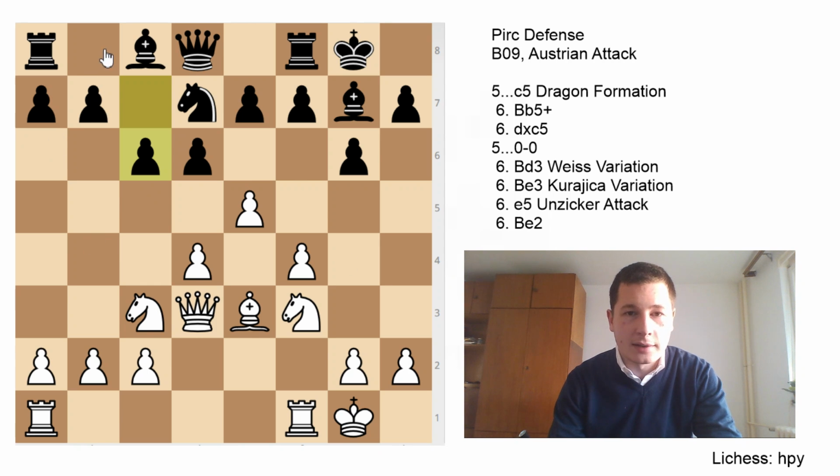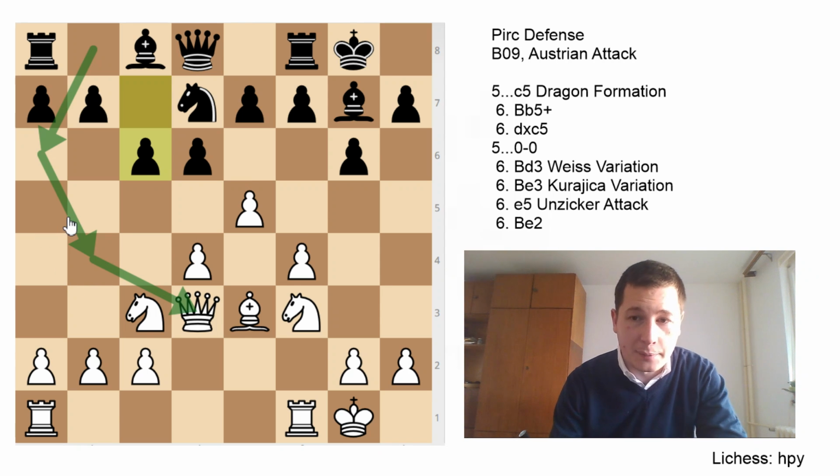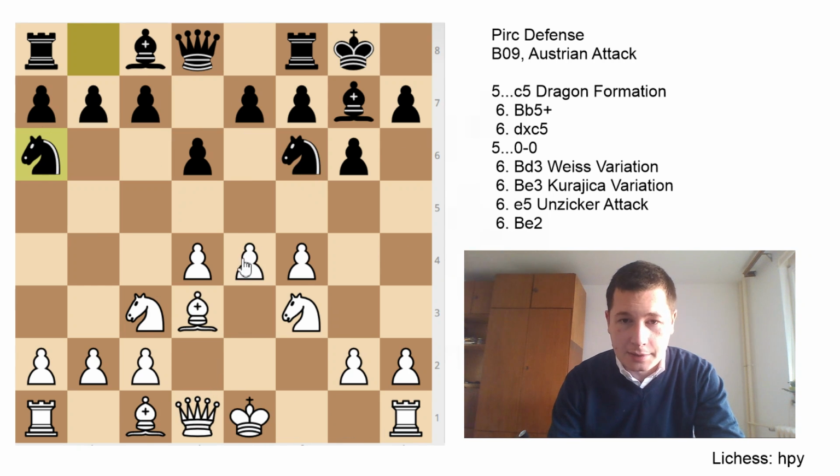Black has wasted some tempi with knight a6 to b4, knight b4 takes d3. And you can see that in the meanwhile, white has developed while black kept moving one of his pieces around. And after knight to a6, castles is another move. e5, I would say, is the best and most aggressive, but castles is another way to play.